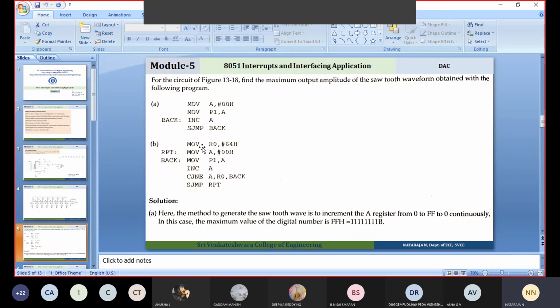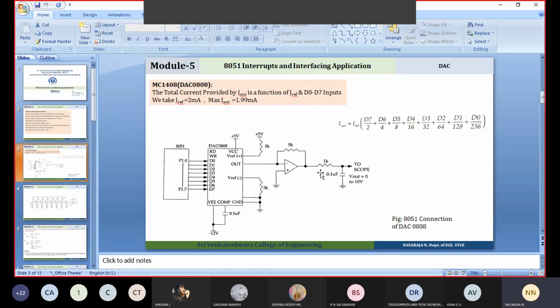Okay, for that we need to get the output voltage. How to get the output voltage? V is equal to I into R, we need to take. So that we will get V naught is equal to I naught into R. What is the R value I need to take? To get an output, I have used a 5K feedback resistor. R value 5K you have to use.